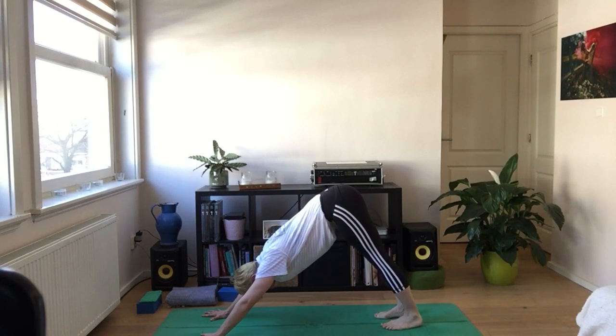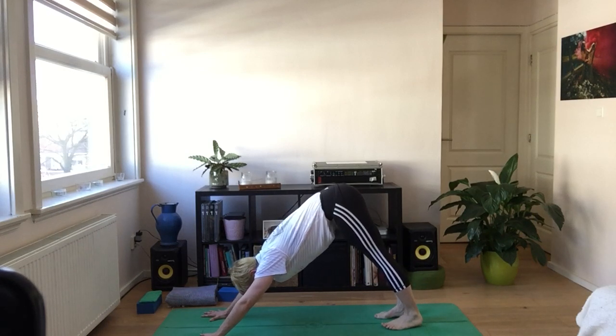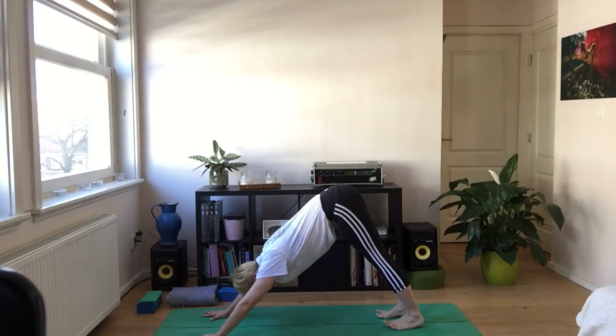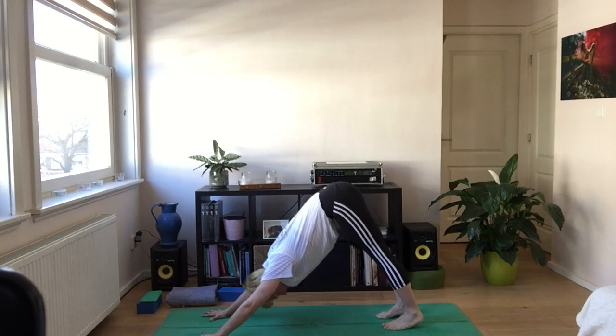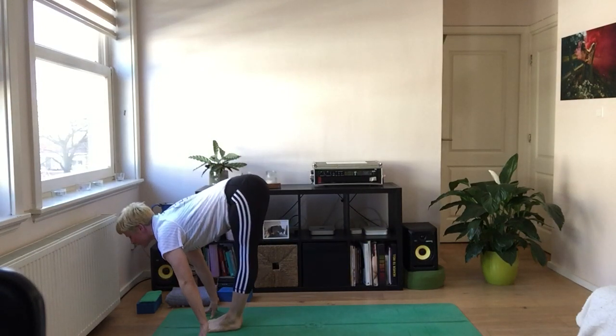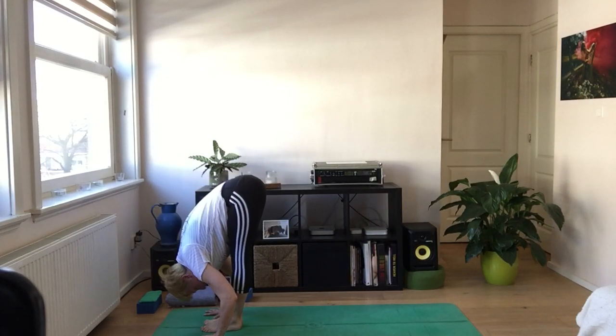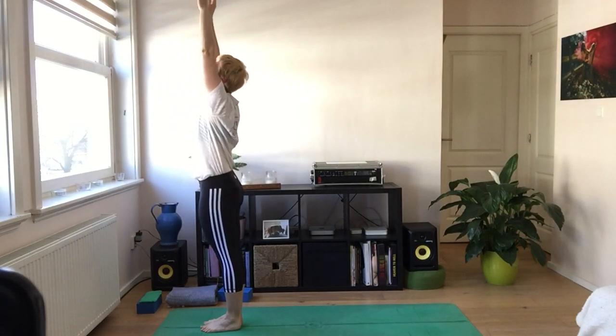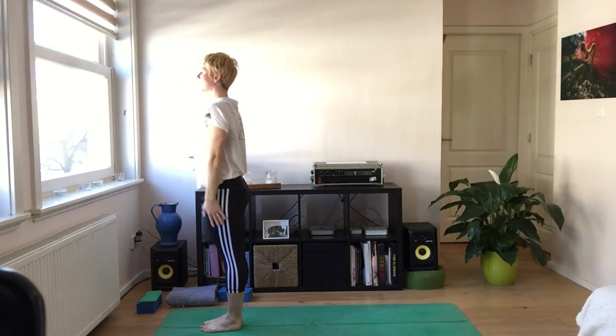1, keep your belly active, so pull it in. And lower ribs, you can tuck them in slightly. 2, 3, 4, and 5. Now next inhale, you step or maybe jump both of the feet forward, lift your chest. Exhale, fold. Then come up, inhale, lift, strong legs. Exhale, Samasthiti.